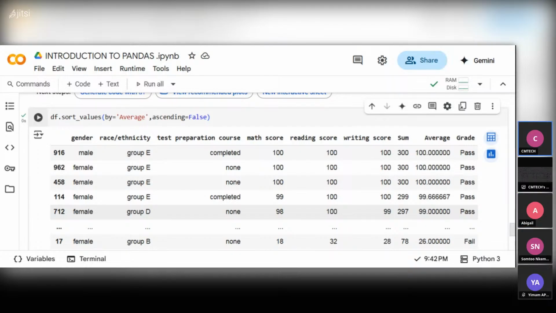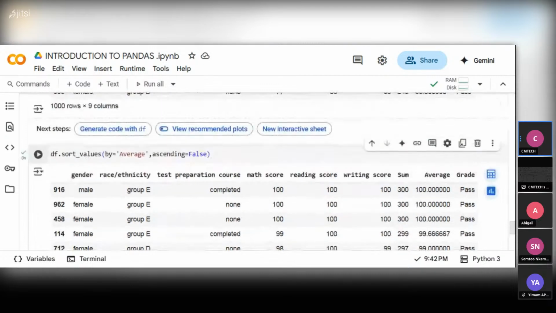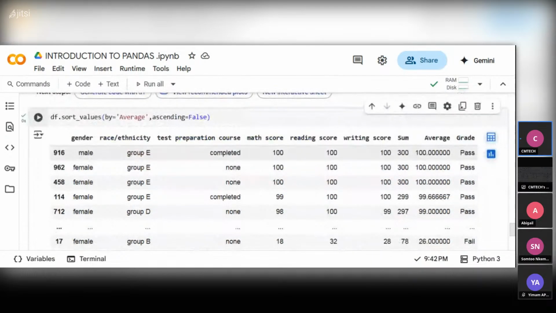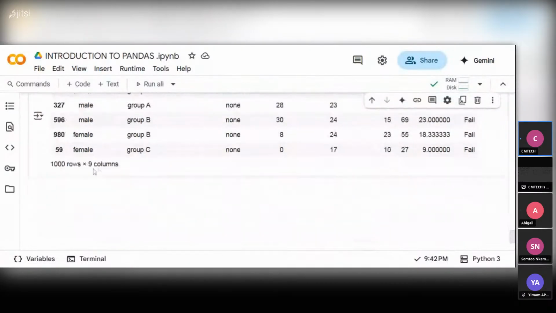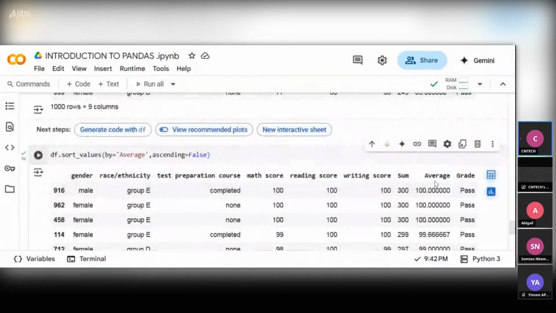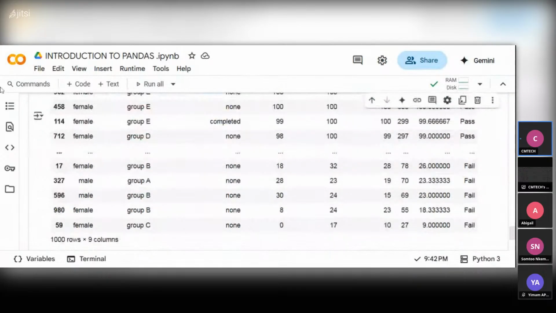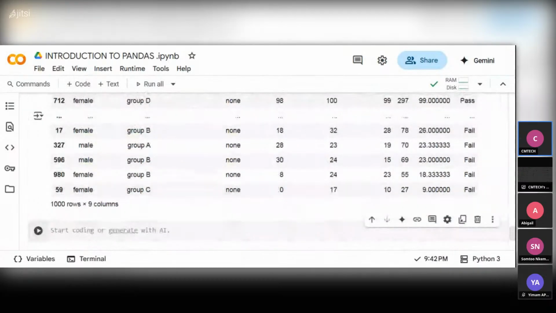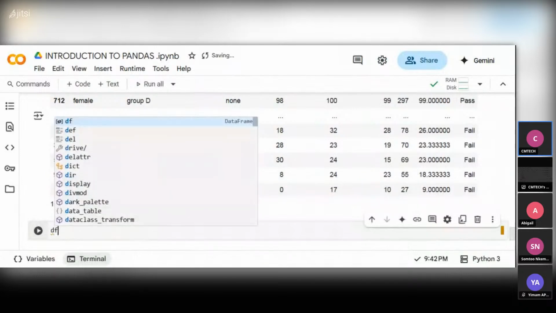So now I want to teach you the word group by. Since we have created this, now we want to visualize our data. We need the gender and the average and their grade. We want to use group by so that we can visualize. Now we want to visualize in Python. So let's group by df.